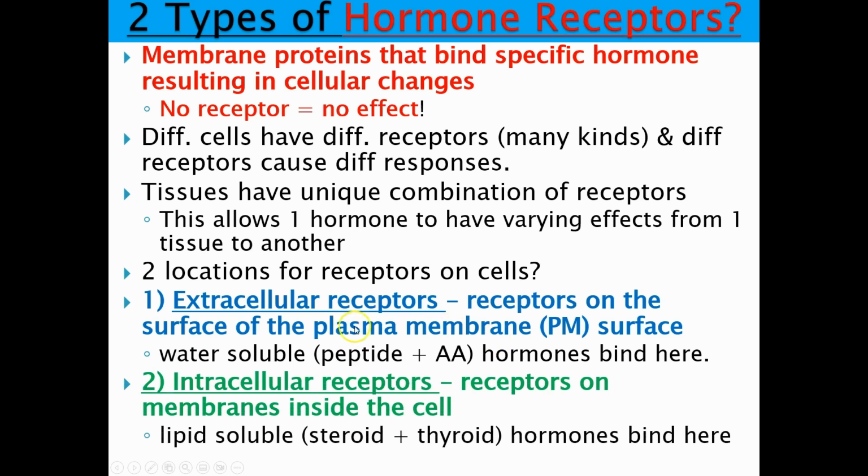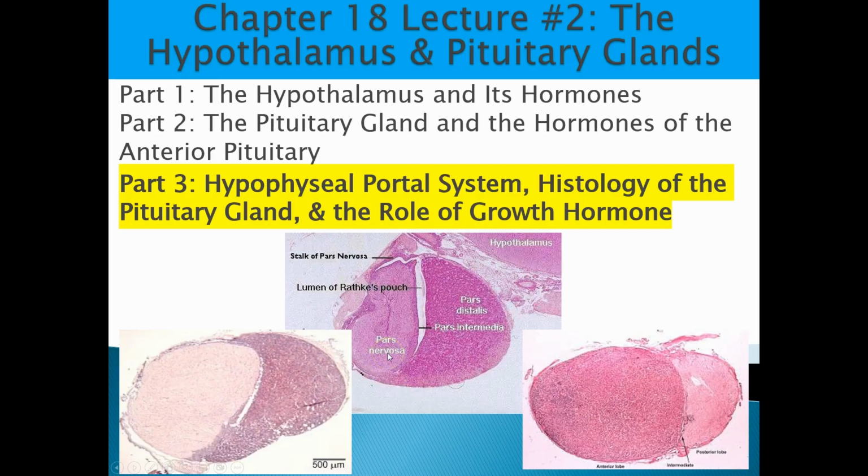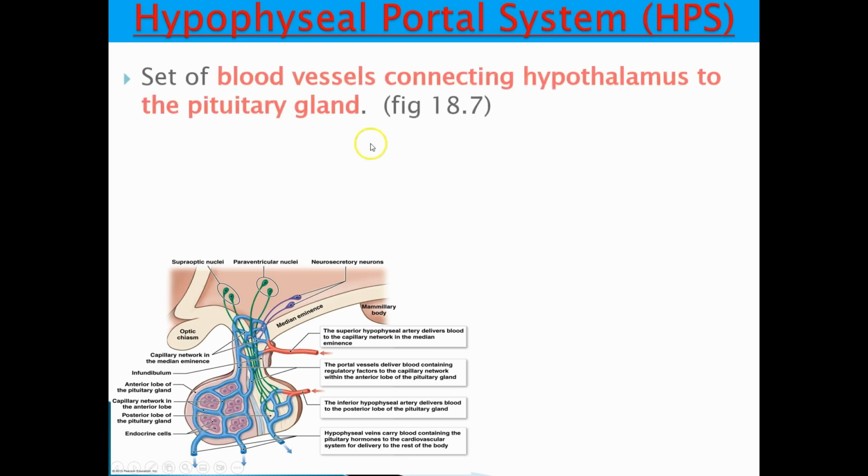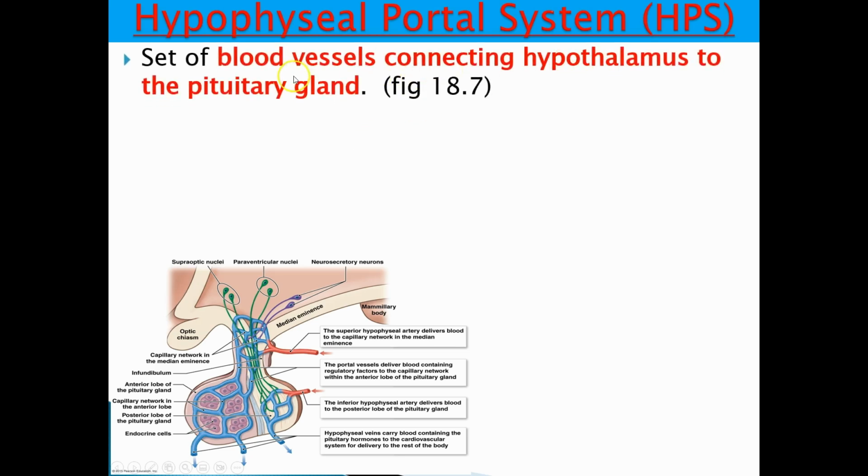All right, and then we reviewed receptors, and I'm not going to go into receptors because I've already reviewed that in some of the concepts already, so I'm just going to keep on moving. You should have this concept down, extracellular, intracellular. We're definitely going to retouch on this when we get to, of course, the last lecture, right? All right, so we finished off this with really the hypophyseal portal system, which you should know is what links the hypothalamus to the pituitary gland.